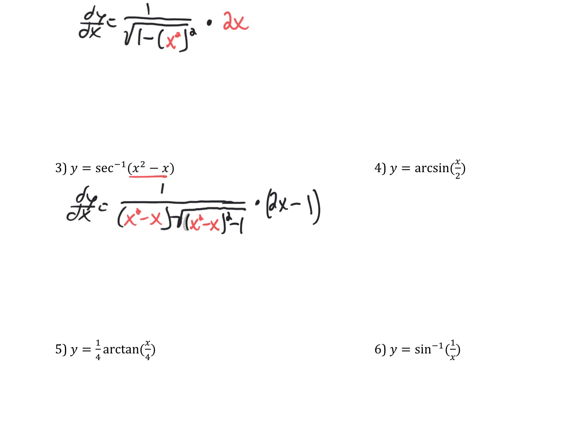Okay, that is derivatives of inverse trig functions. Really the only thing you need to be careful about, right, is the chain rule happening and watching out for the derivatives of the inside. Other than that, there's really not a whole lot to it. It's really just memorizing those 6 trig functions and then going from there.